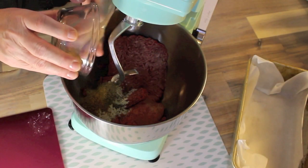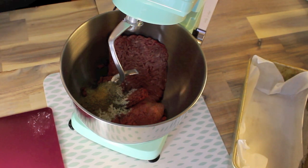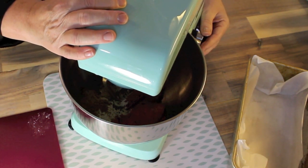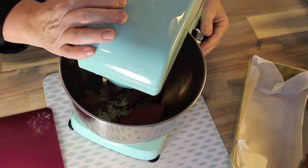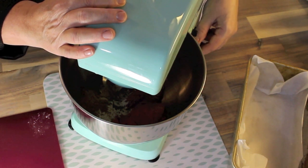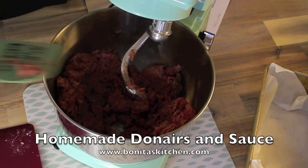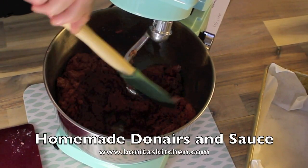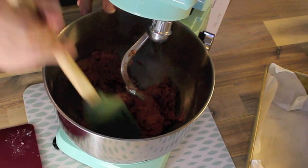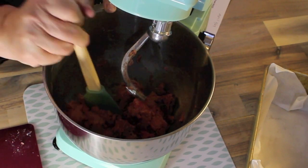1/2 teaspoonful of coriander. Now I'm going to be giving you the recipe under this video, so you're going to have access to all of the amounts if you want to check it out there. And all I'm going to do now is mix this until it's all blended together and all of the seasonings and spices are incorporated, and I'll show you that. Okay, my machine is a little noisy, so I can't keep it on while I'm mixing it. But pretty much all I'm doing is incorporating all of those spices and seasonings together, like I was saying, and then giving it a good mix.